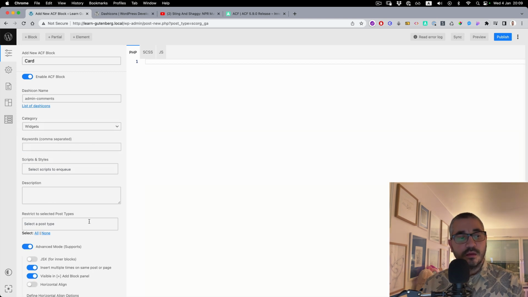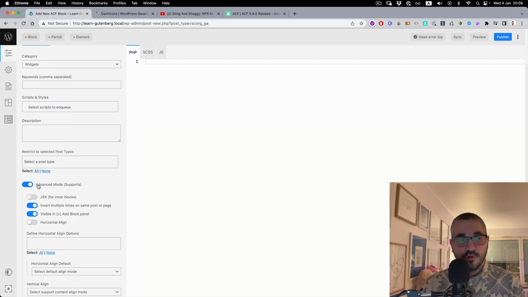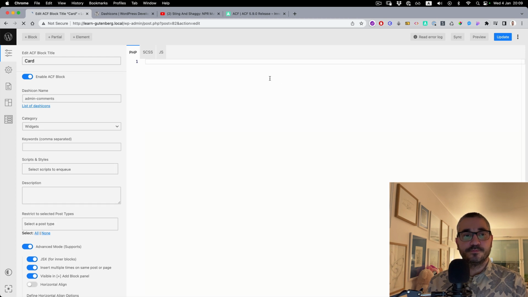And also, if you're using the inner blocks, you need to know that you need to use the advanced, and then you need to enable this for inner blocks, and let's just publish it.